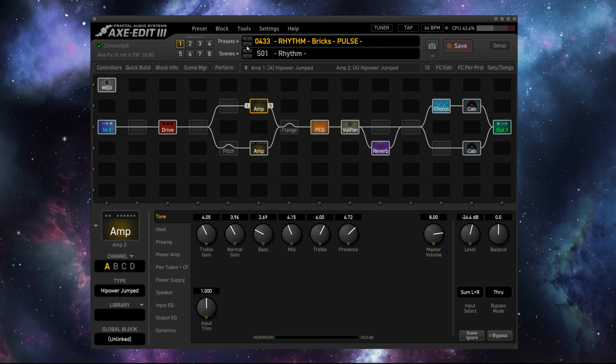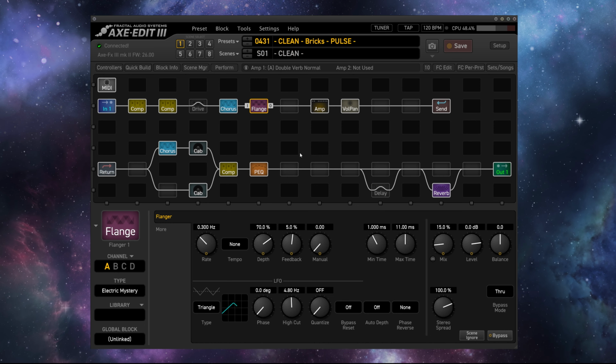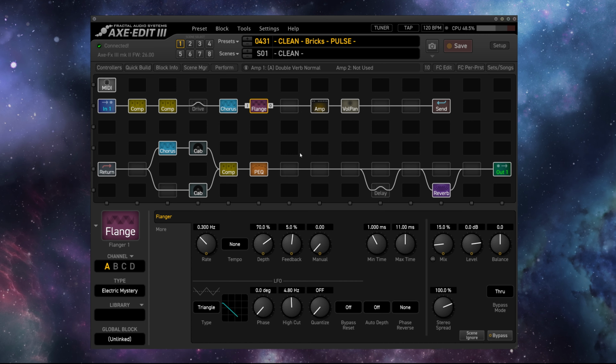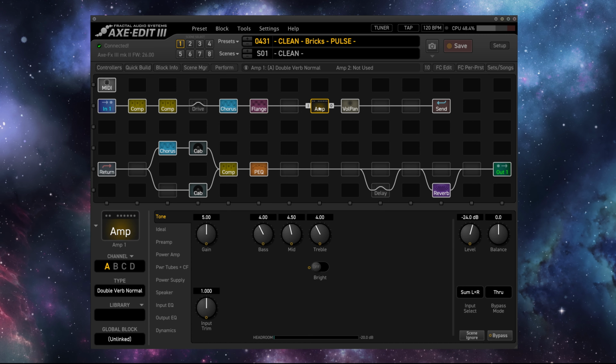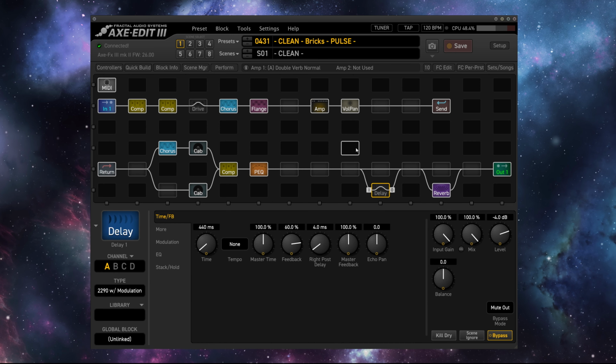And then Damien chimes in on a much cleaner part, which will bring us to Ito's clean preset. A classic David Gilmour clean. Once again, just like in the intro, of course, the delay though is off.